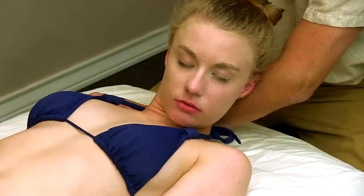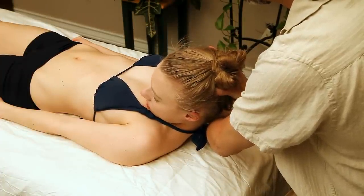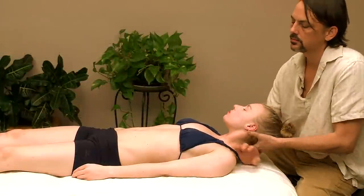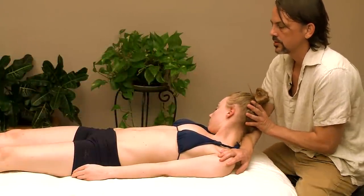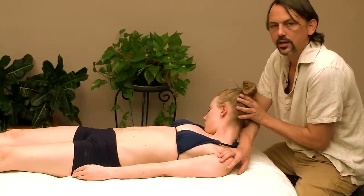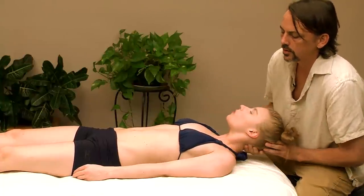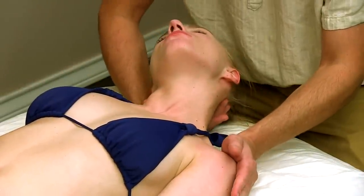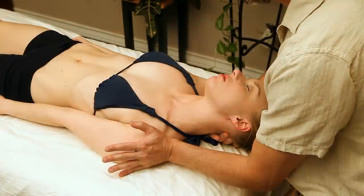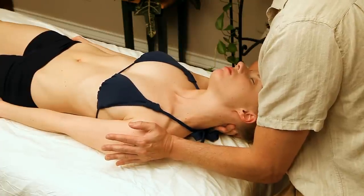I'm going to have you gently push back onto the table — and relax, a little deeper stretch, pushing back and relax. Same thing on the other side: gently push back onto the table, relax, a little deeper stretch, pushing back and relax. From there we're going to stretch out the upper trapezius — gently push your shoulder up into my hand, relax, a little stretch, one more time, and relax and stretch.